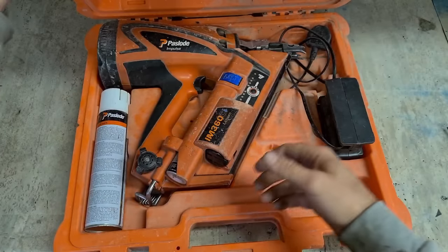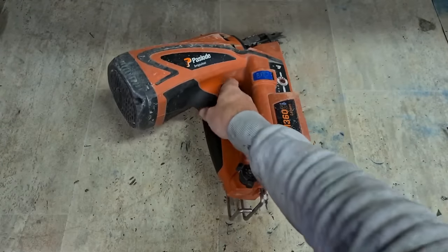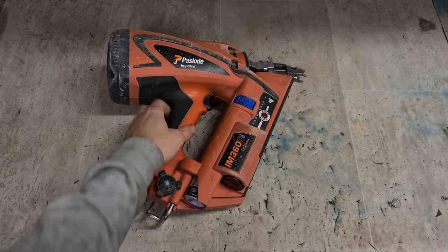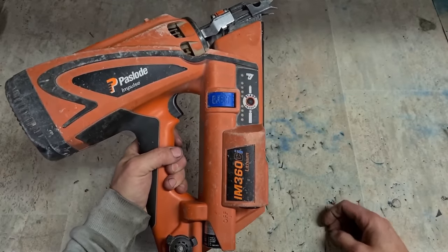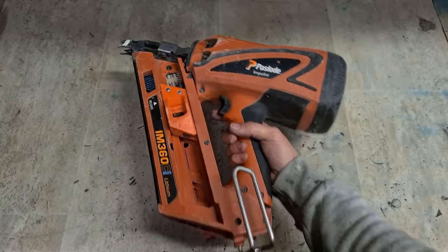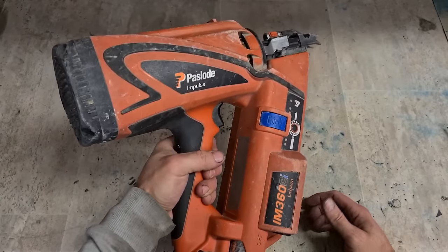Next up we have an Instafix. Customer's stuck for a gun. He's bought a new one, but I still need a second one. Let's see if we can get this one up and running again for him now. Nice and quickly. Do it instantly. Did buy a new gun, so can't really say no.